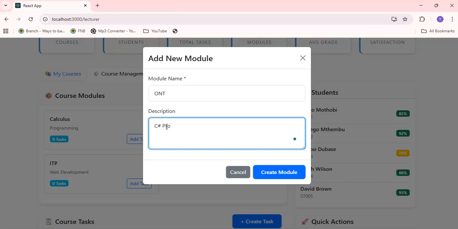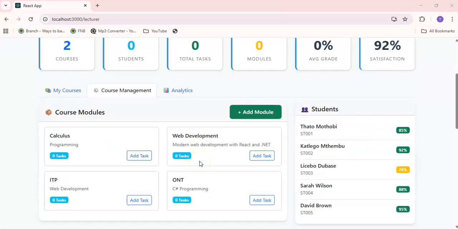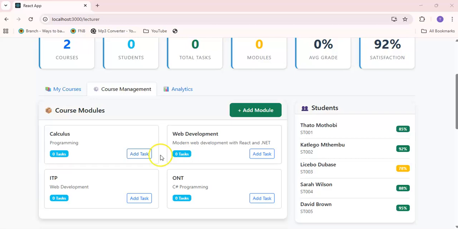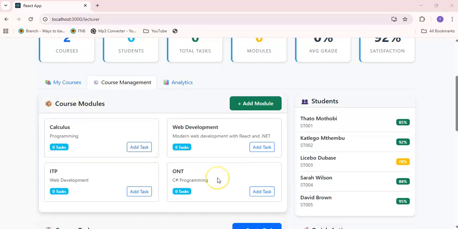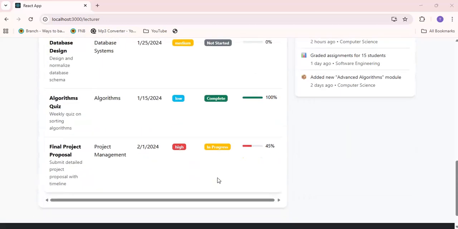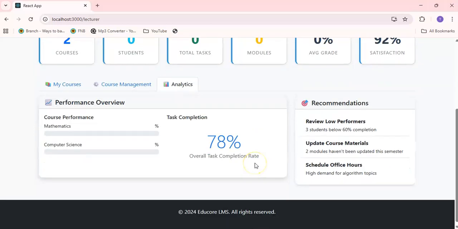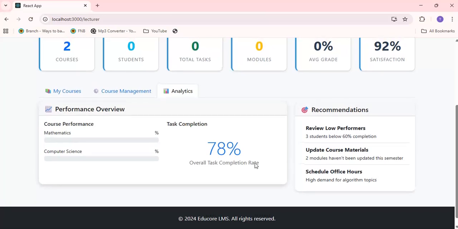Then let's click create module. Here is the module being created. Everything is there, and this is the analytics, basically, for everything.